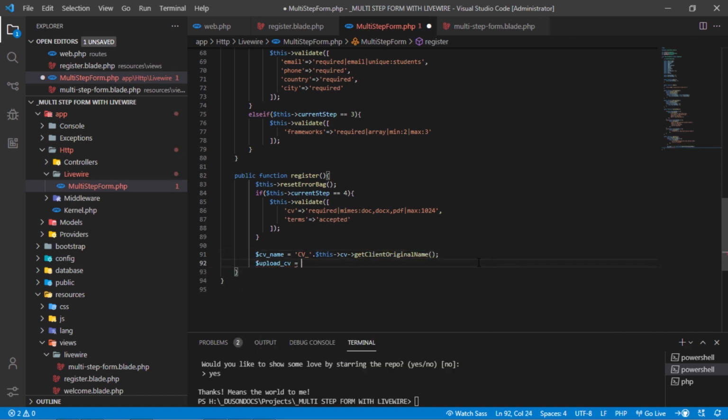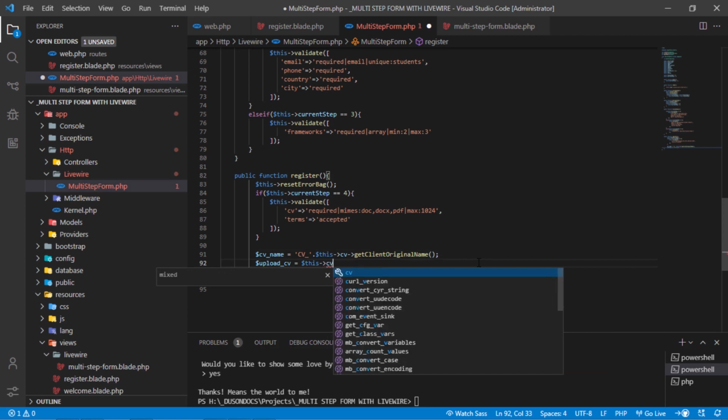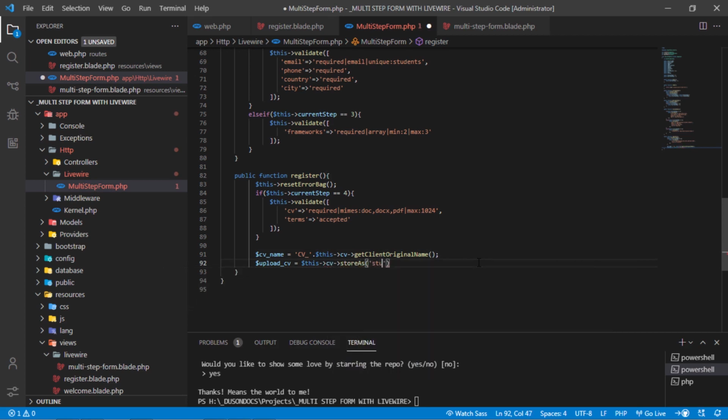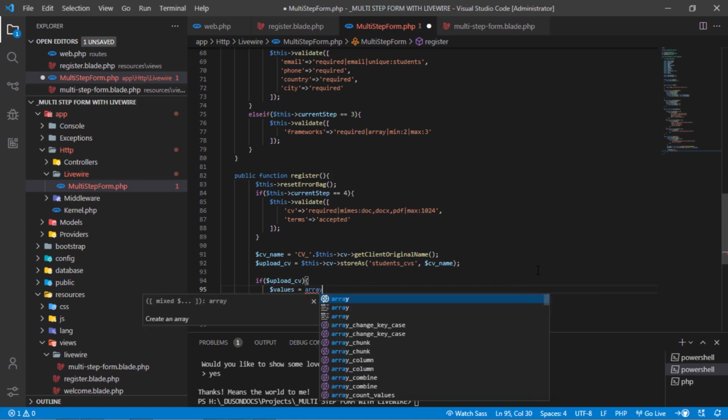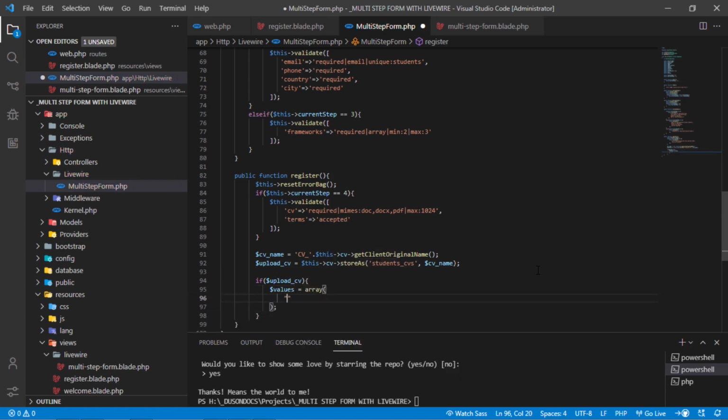Here, we can upload CV file first. If CV uploaded, we have to insert student data into database.